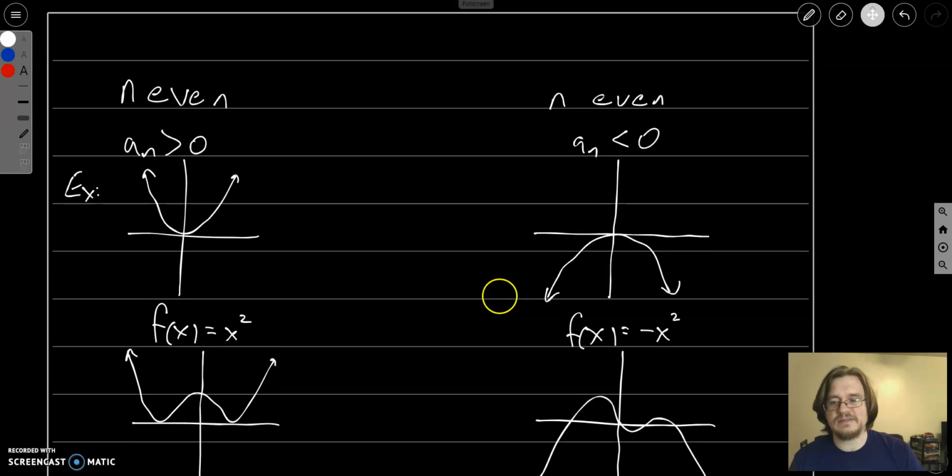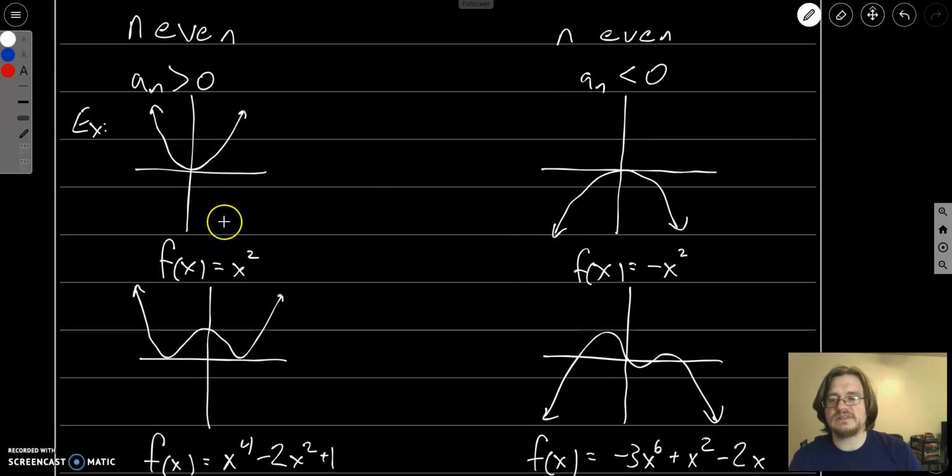We will see something slightly different when n is even. So for instance, if I need the leading power, the degree of the polynomial, to be an even number, let's look at x squared. Well, we know what this looks like. So when we have f of x is equal to x squared, this looks like this. We have a parabola that opens up. So our end behavior is going to be, well, we're coming up as we go further and further to the right. And over here, we're coming down from negative infinity as if we're coming in from that left-hand side.